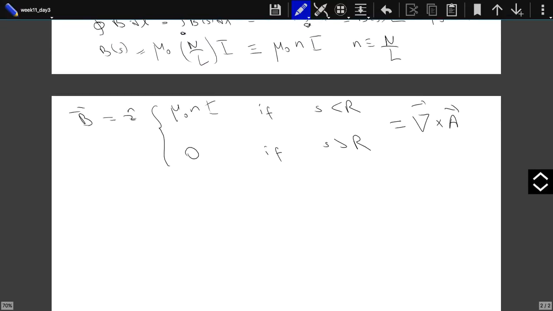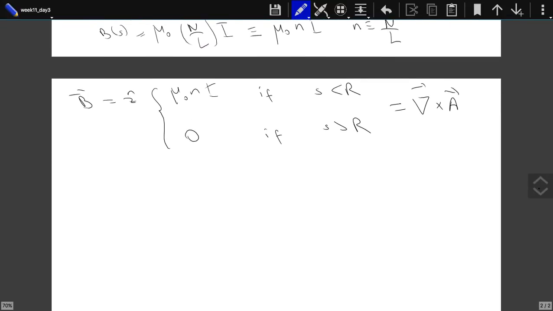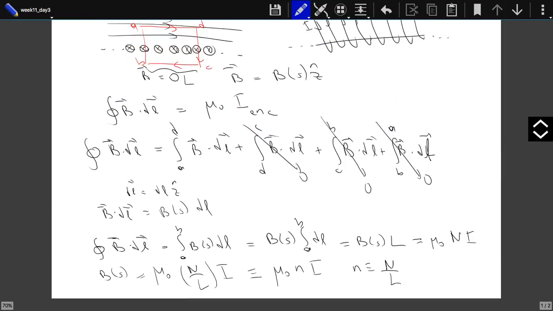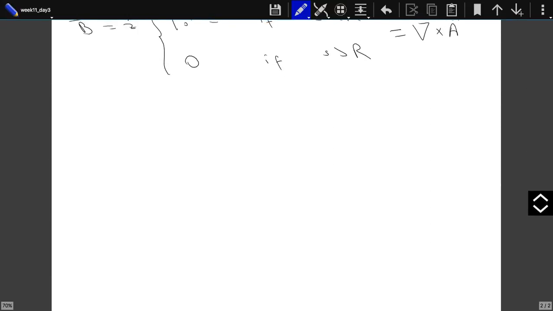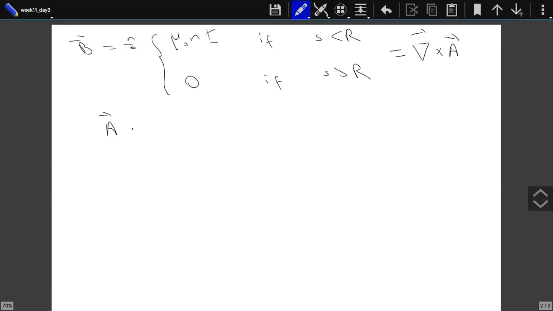Now, most of the time, the properties of the vector potential reflect the properties of the currents that are creating the vector potential. So in this problem, the current is rotating in the phi hat direction. You see, the current is rotating in this sense. This is the phi hat direction. So most probably, we can find a vector potential that also rotates in the phi hat direction. So I will look for an A which is in the phi hat direction.